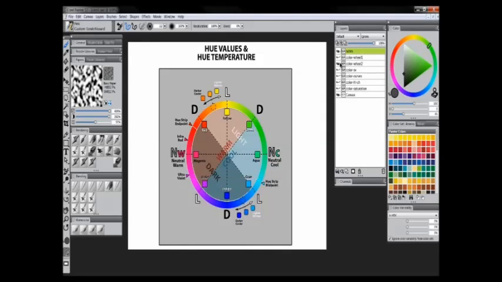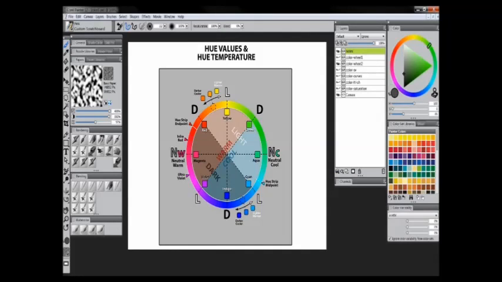Next, if we get a little more into it on the color wheel, here's a little more complicated chart. I have these colors broken up into what I feel are some very helpful categories that'll help you decide which colors to pick when you're choosing colors. So first of all, we have this red tinted area and this blue tinted area, and these are our warm and our cool hemispheres. So from this green all the way over to this violet here, these are all fairly warm colors, and if you use these colors, it's going to make things more vibrant and more warm.